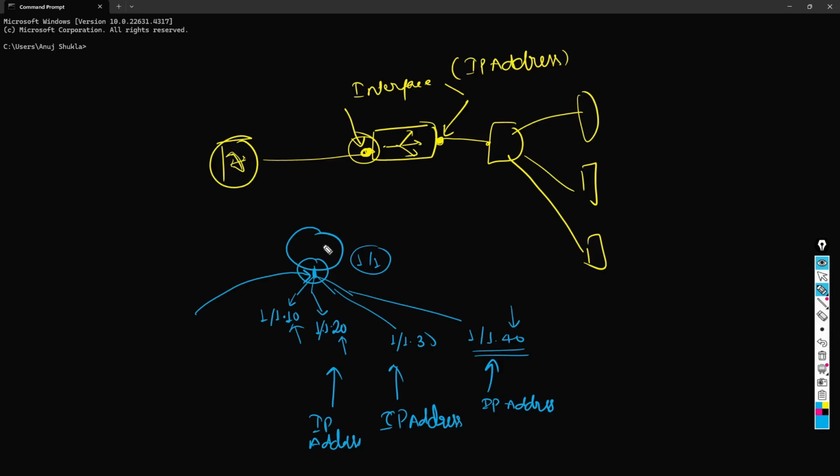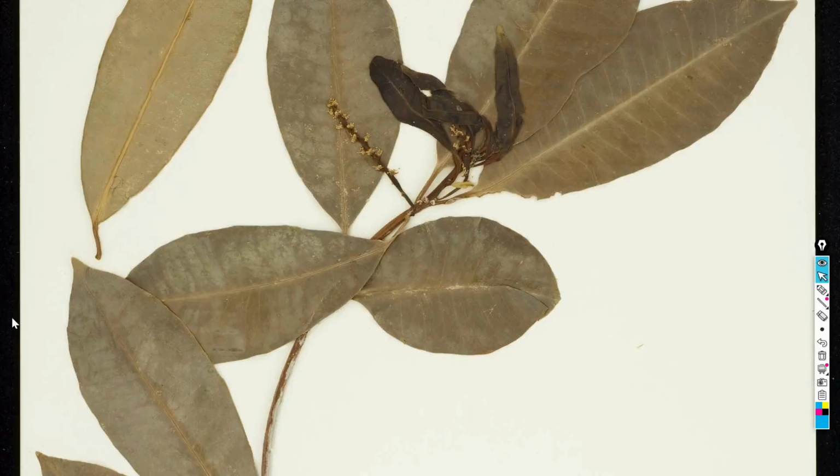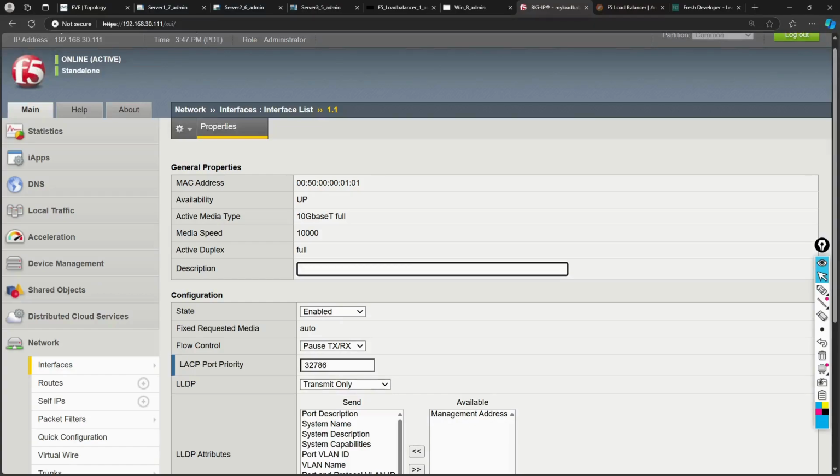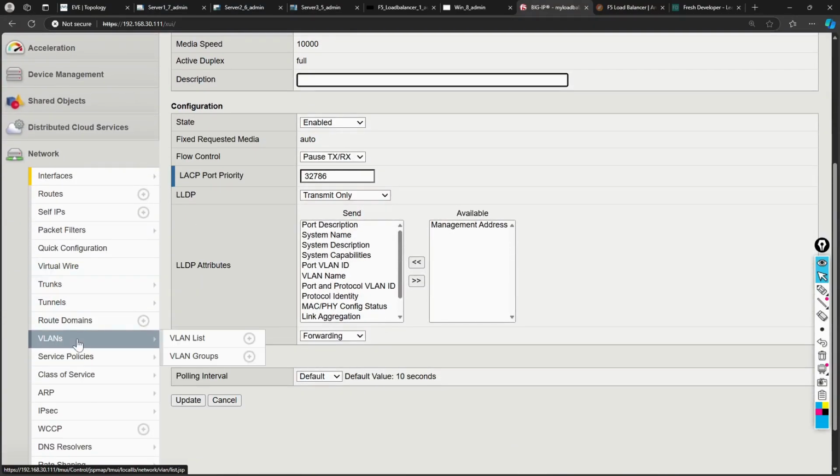Okay. So now what we have to do, first we have to create that VLAN, because once you are dividing that one, you need a VLAN as well, like 30 or 40 or 20 or 10. So that's what we will have to do. First, we will create a VLAN. So how will you create a VLAN? You have to go to the same page, and there is an option of VLAN at the very top. So if I go here, there's a VLAN, right?